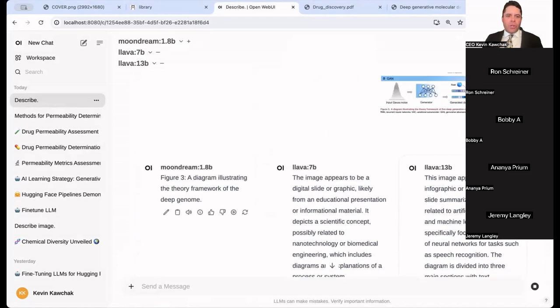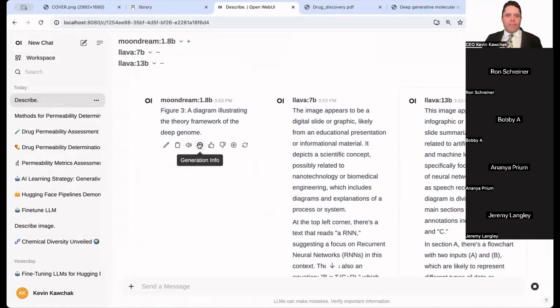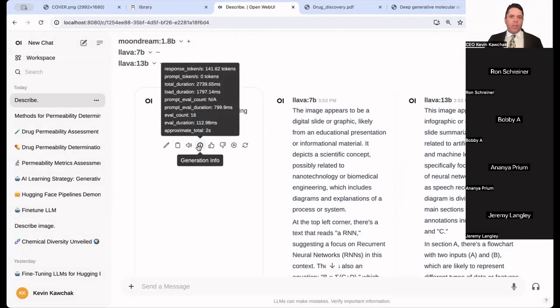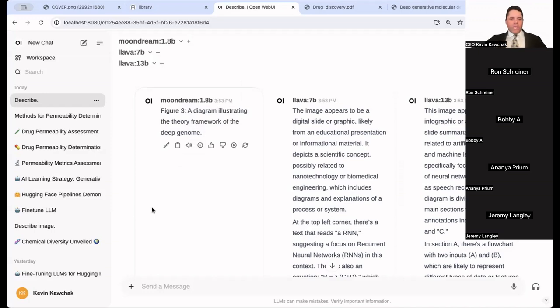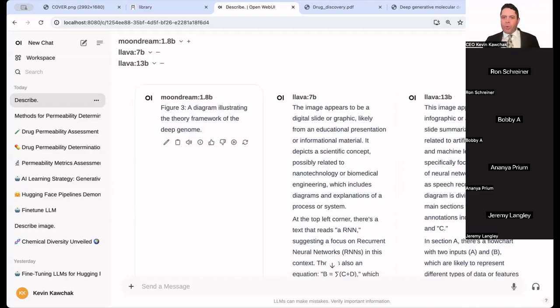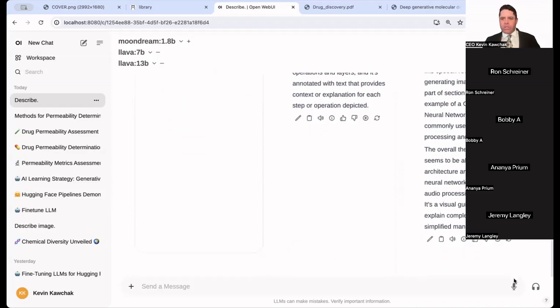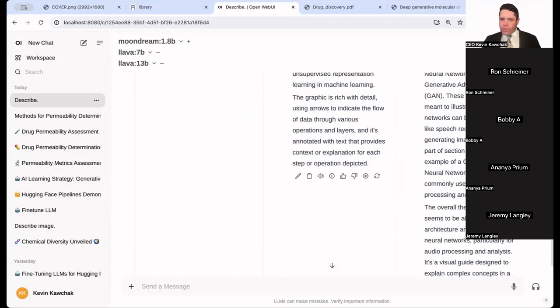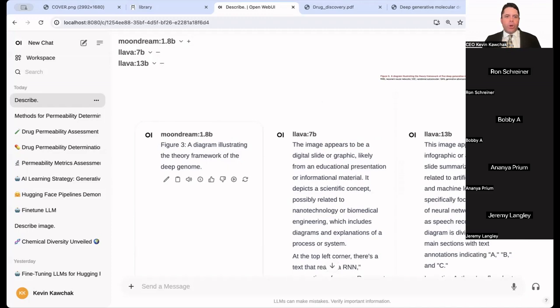Now the huge upside with this Moon Dream is it's really fast. It's usually about 130 or 150. I'm not sure. Here it is, 141. So if you can get it to work. Now, the issue that I had was not the model. It was pretty much the internet with the image, because on the computer, everything worked fine once I got other people's images, for fun, these types of things. And that was that specific one.